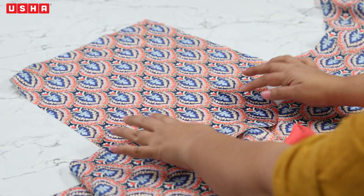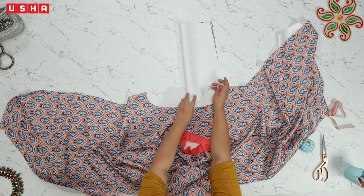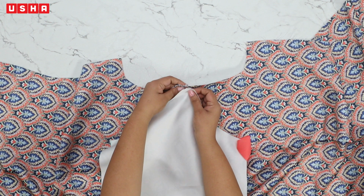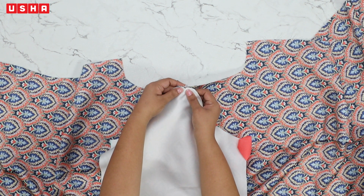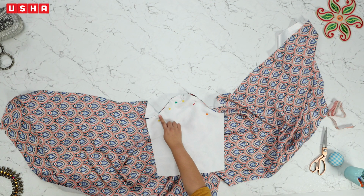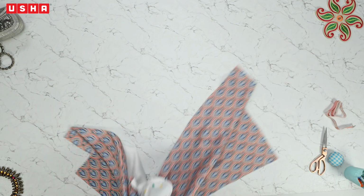We'll repeat the same steps on the other side. Fold the sleeve in half. Create a notch. Match this notch to the center of the shoulder line and pin them in place. After you are done, let's attach these pinned pieces together.